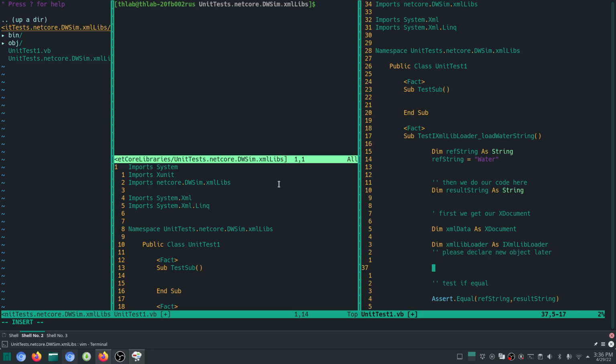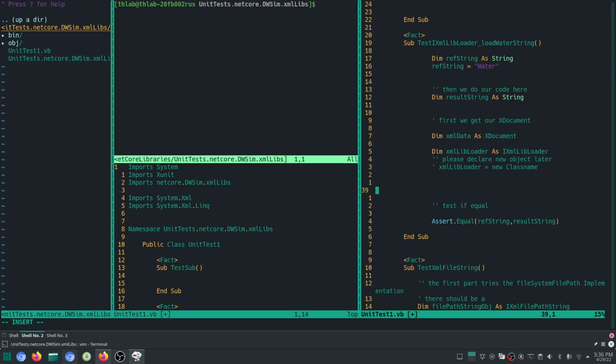Alright, so what I've done here is to declare XMLLibLoader as IXmlLibLoader. Of course, you need to declare an object, XMLLibLoader equals new class name. So later I'll do this implementation part, or at least show you how I do it.